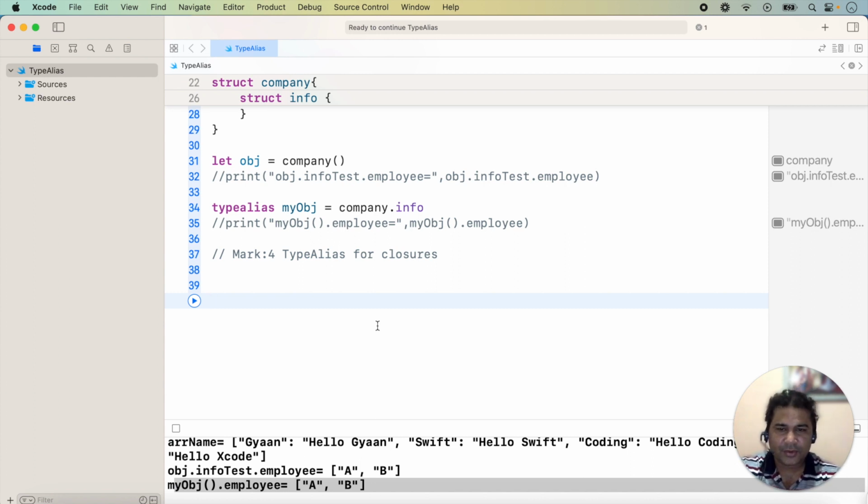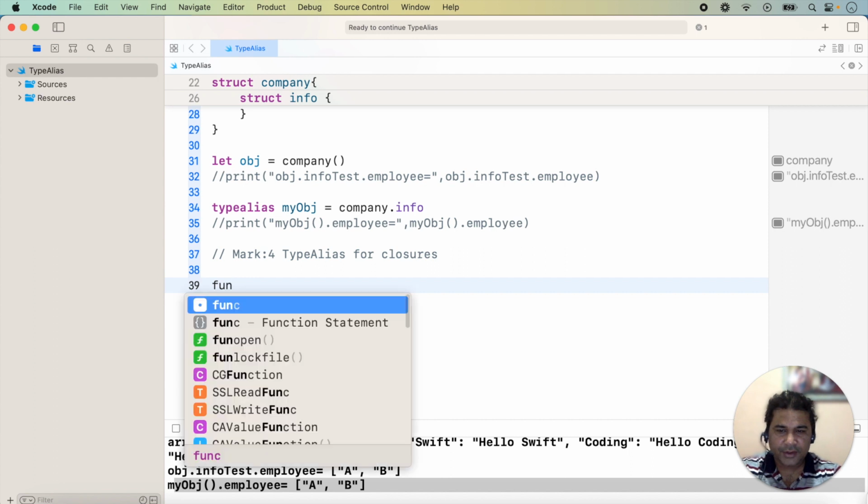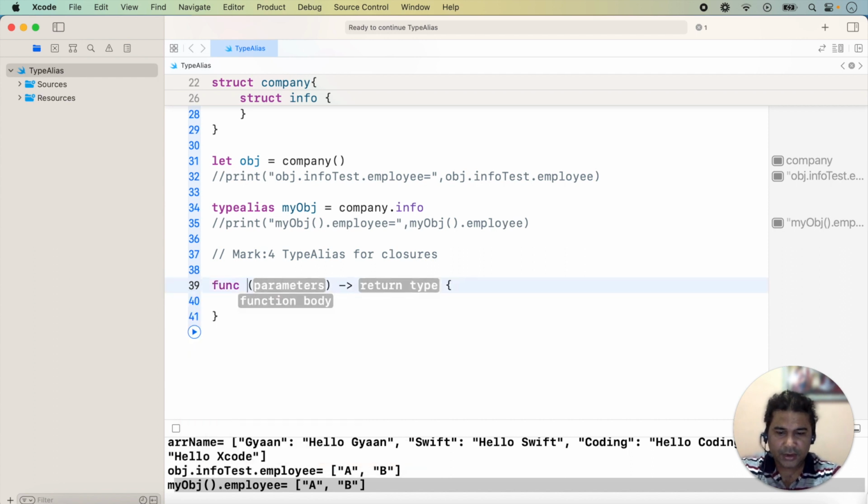If you do not know about closures, you can check the description box, where I have given the link for closures also. Suppose I am creating a function, here the name we can take is sum, a is equal to 20 and b is equal to 30.